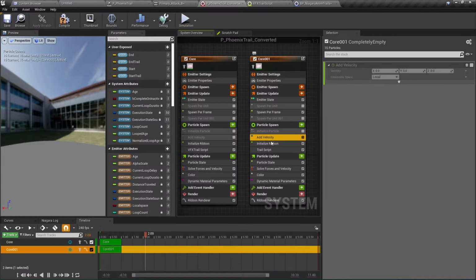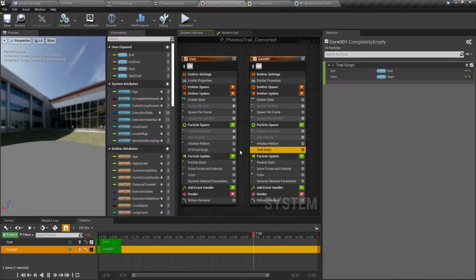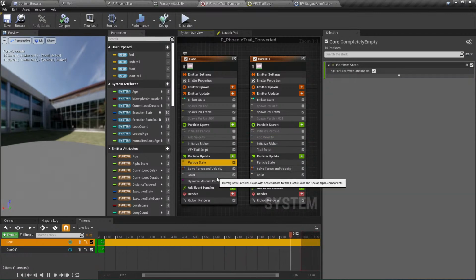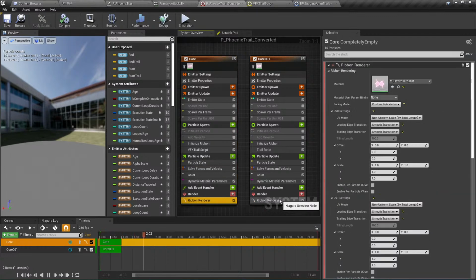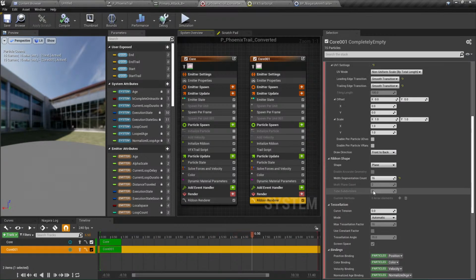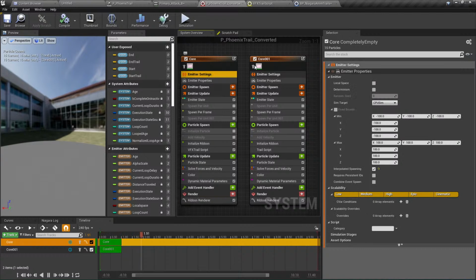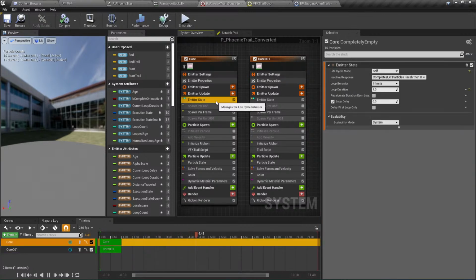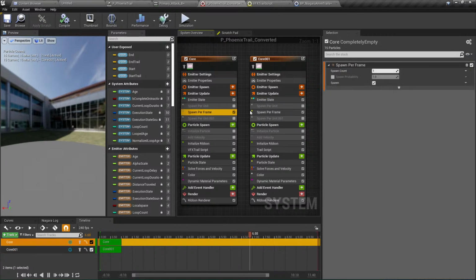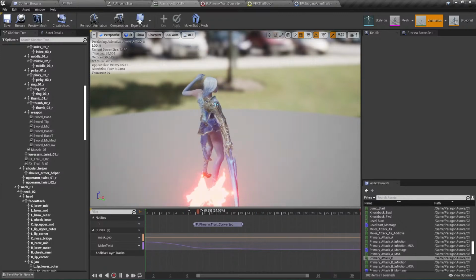This is the same, initialize, same thing. The trail script is the same thing too. That should not be a problem. The ribbon renderer is the only thing that comes to mind, but they're both still the same. Actually, right now they're exactly the same. And this one is working and the other one isn't.